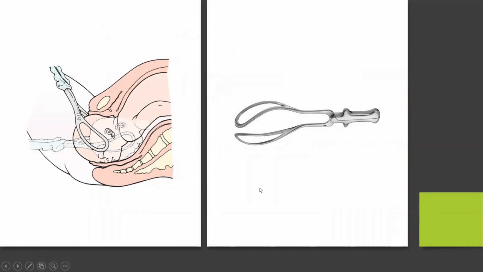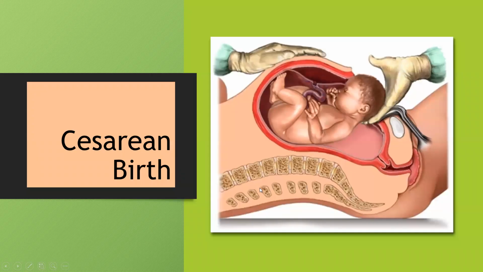And then last but not least, our intervention could be cesarean birth. There are lots of reasons for cesarean, medical indications, and we live in a wonderful time where if we do have a cesarean, we have the ability to have both mom and baby survive it. There was a time when we were actually choosing between mom and baby when we chose a cesarean. Nowadays, cesarean is the most commonly performed surgery on women. And in the last 30 years, we've seen about a 60% increase in our cesarean section rate.